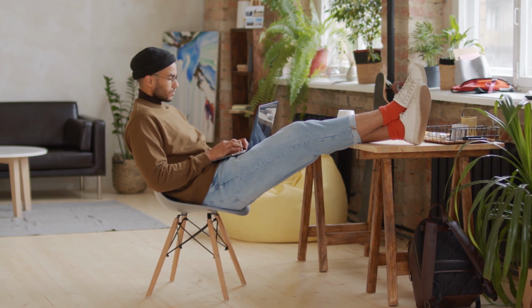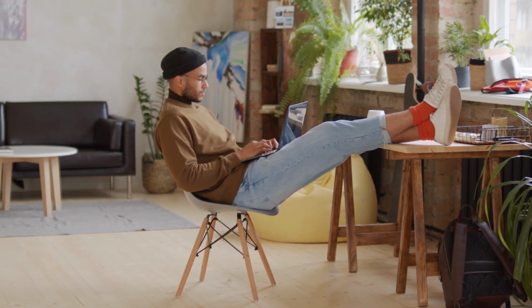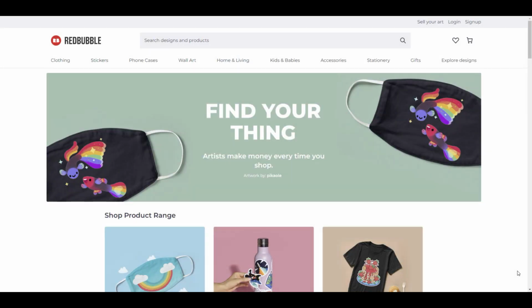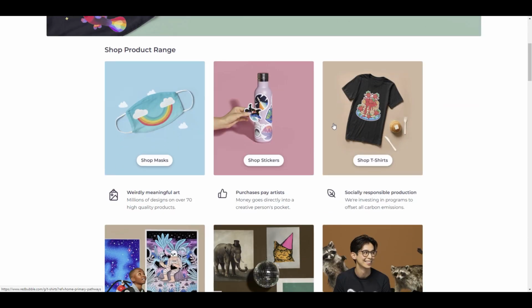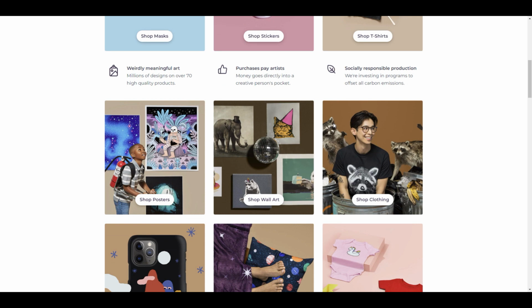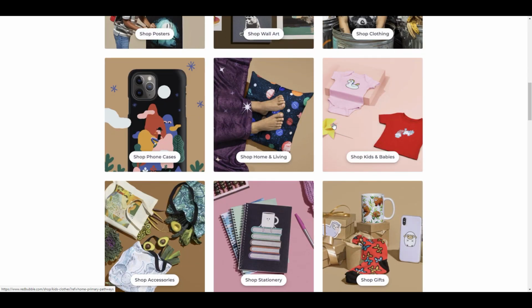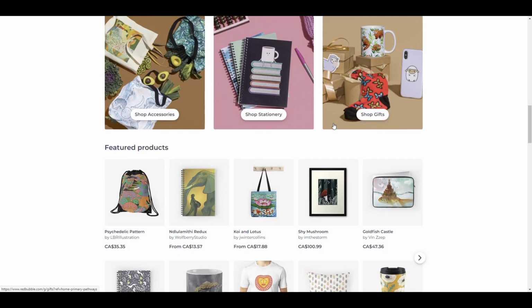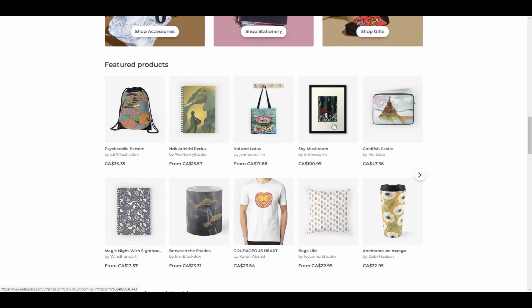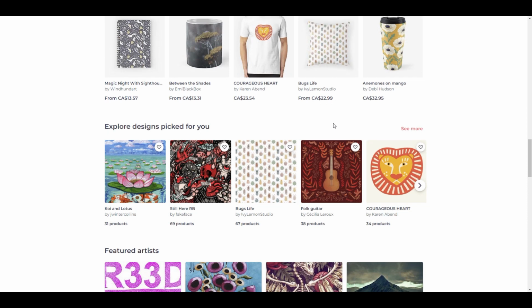Now, another way that you can find trends is by clicking from A to Z. Now, this is a time-consuming process because you'd have to go through the whole alphabet to find what's trending, and you'll see a couple of things pop up every time you put a new letter in. And it is a good way every day to do this and find some trending designs that you can use for your shop, and that you can come up with designs based on some of the things other people are searching for or buying. So it is a simple way of finding trends right on Redbubble, and I use this a lot, but unfortunately it is a time-consuming method.